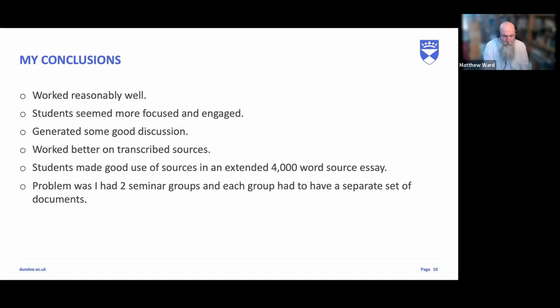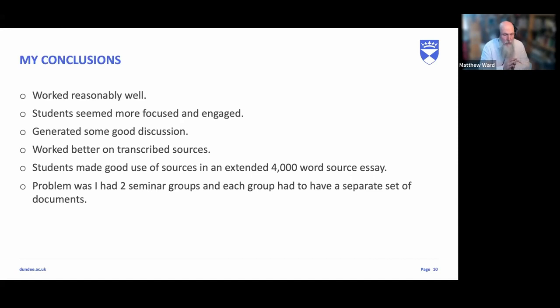A problem that I had, though, was I had two different seminar groups, and I flagged this. I think at one point Elevate, Talis asked me to be in a feedback group. What I found I had to do was to give each group a separate collection of the documents, because I didn't want the second group to go in and see all the comments from the first group.